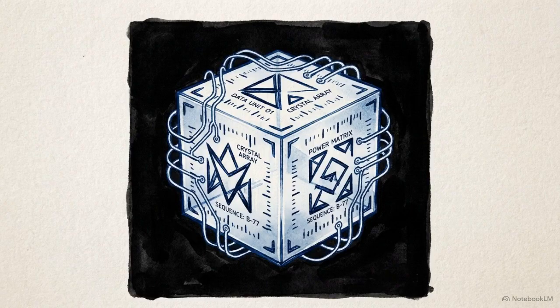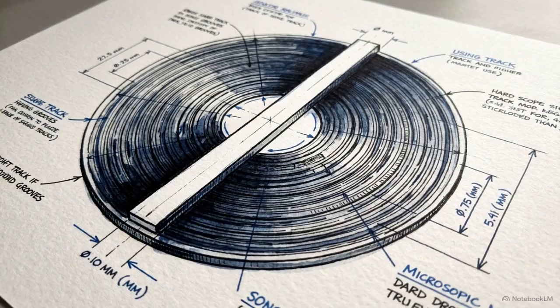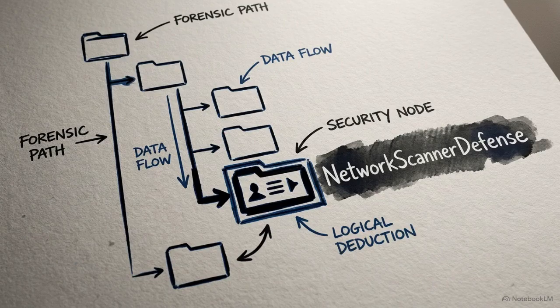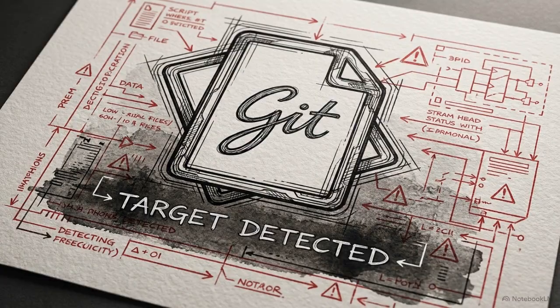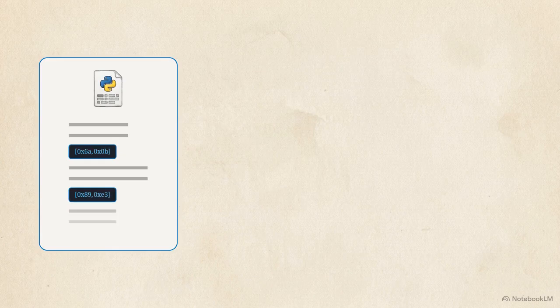To find the source of these payloads, the investigation moves from the network packet back to the local hard drive. We look at the directory path where code.exe was operating, a folder named Network Scanner Defense. This workspace belongs to a security researcher developing custom Python scripts for intrusion detection. Inside this folder is a single document, cli_security_interface.py. This Python script contains literal, hard-coded arrays of shellcode strings. They are used as reference signatures to help the program identify malware.